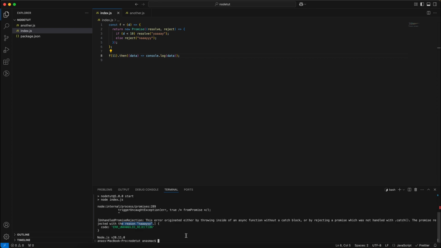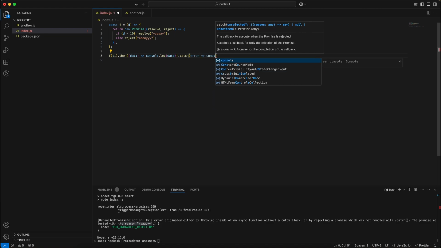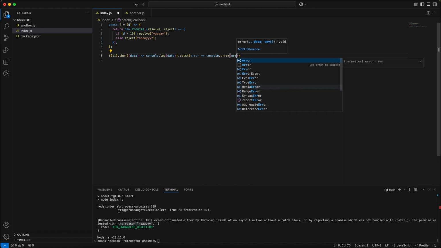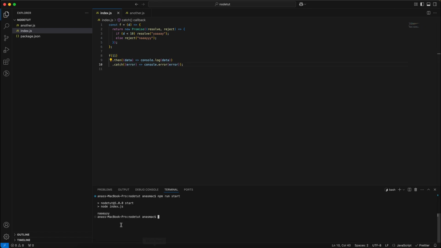But there's a problem. This has actually crashed our application. What we need to do is catch this exception, and how we catch it is we chain with it a catch, which gets an error, and we show that error, or do whatever we want with it. Now instead of crashing the application, it will just print nay. Now what happens if I do this? Let's see.